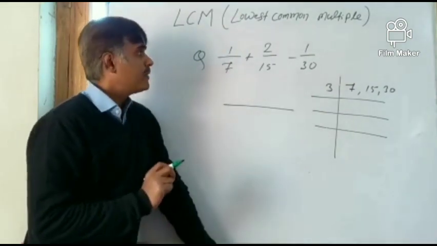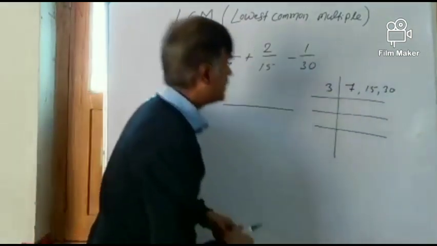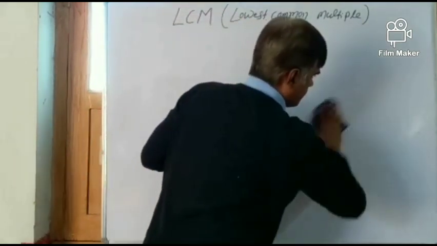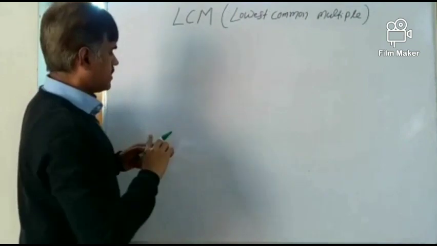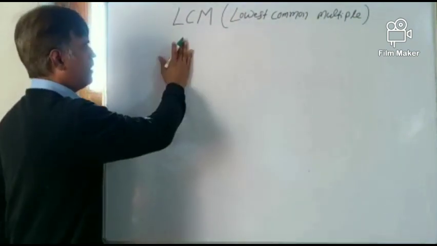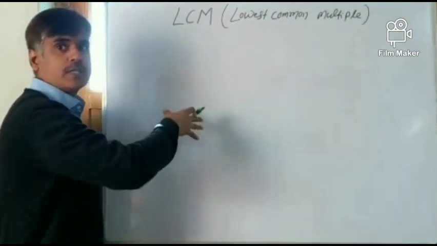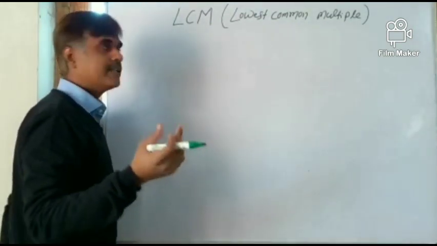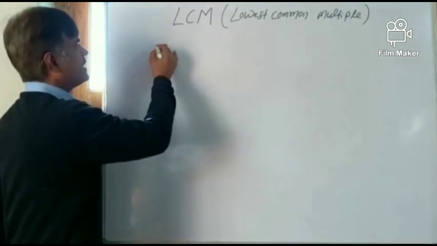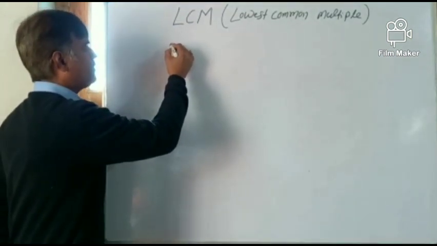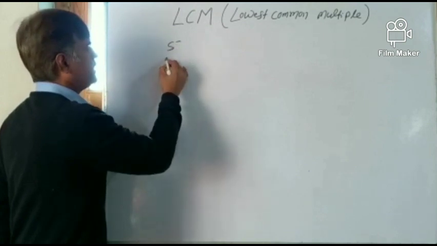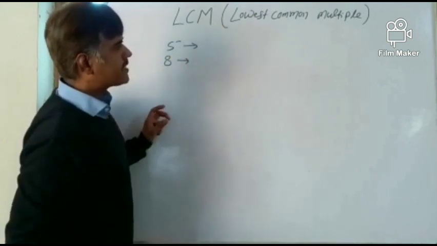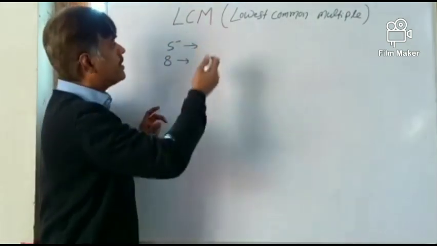So first we should understand what the LCM is. Actually, LCM है क्या? Suppose, actually I am going to discuss the whole process. There are three types of process we can use for finding the LCM. So the first one is this. Suppose we have to find the LCM of 5 and 8. Then what will we do? We write some multiples of 5.